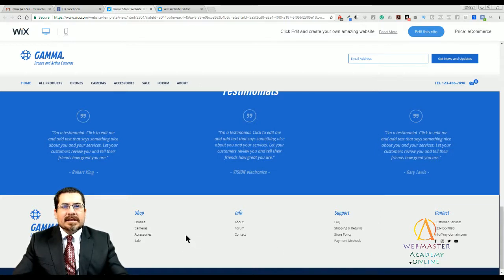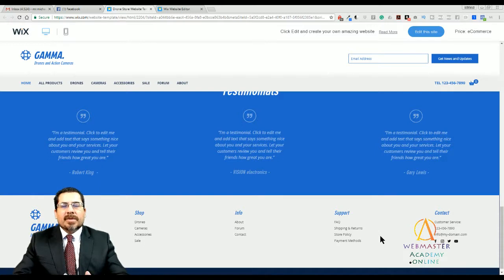It's like its own menu navigation. We see this practice in much bigger sites, and an e-commerce, of course, will be a little bit bigger than a regular 5-page website. So here they can shop with the different categories. There's information about the company. And then you always want to provide some kind of support. The frequently asked questions, shipping and returns, your store policy, and your payment methods.